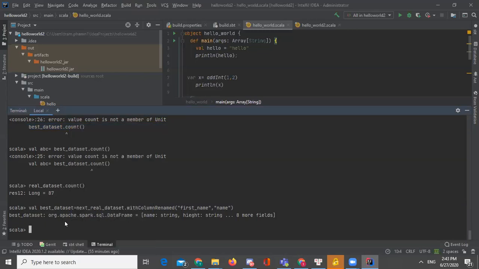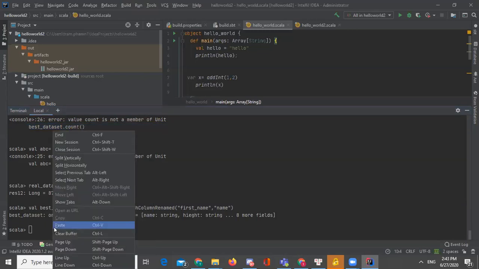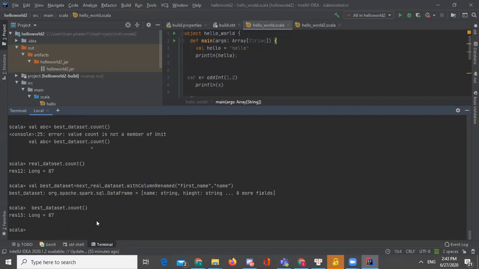I copy it and paste it. Now you can see it is the count of the data frame. Now it works. So now the thing is clear to you, right? Yes.